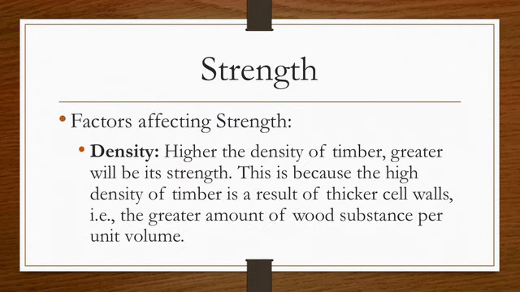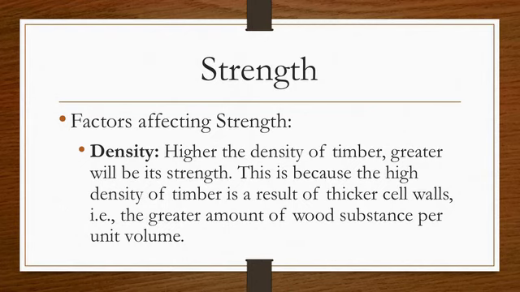So there are specific factors that affect strength. We're going to focus on a few of them, not all, but some key ones. The first is density. Density speaks to the makeup of the mass per unit volume, involving trees. So it's the amount of substance in the tree per unit volume. In other words, how thick, how thin, or how compact the makeup of that tree is.